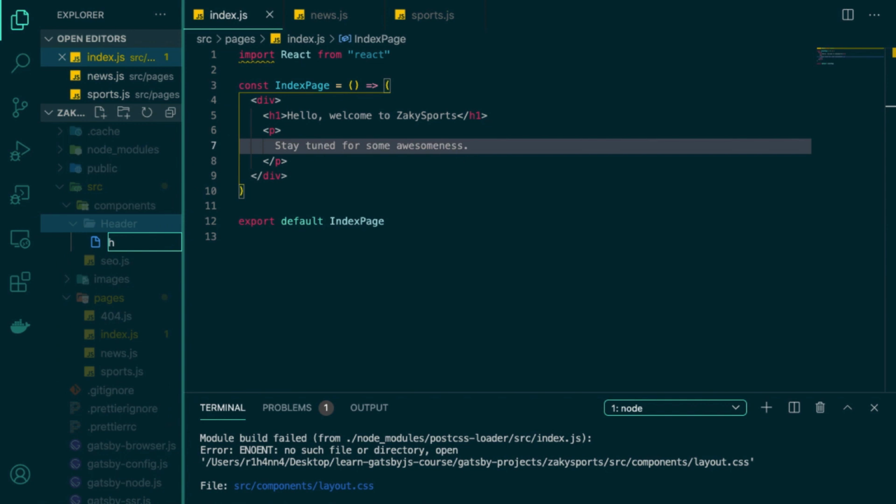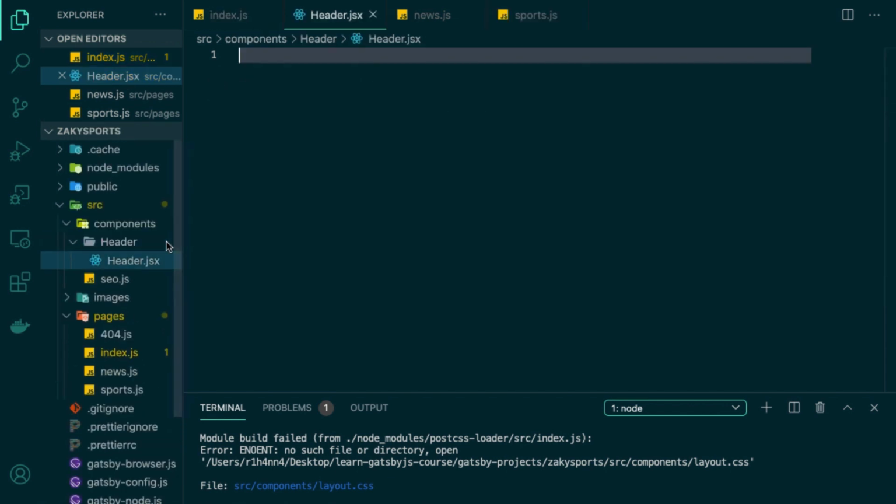Okay, so I'm going to use the uppercase, call this Header.jsx. So you can also use this extension. Okay, so it's allowed to use the .jsx extension because mostly you'll be writing JSX here. And I like to use this convention because what this allows me to do is to use the Emmet shortcut. So for instance, I can do div.container. Alright, and then this is going to create a div with container for me. So that's why I like to use this shortcut.